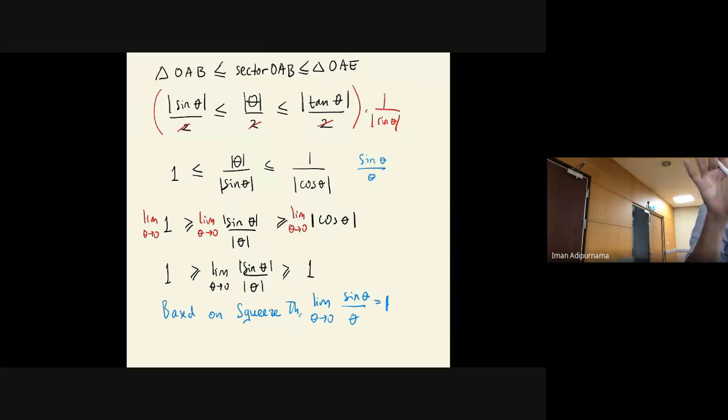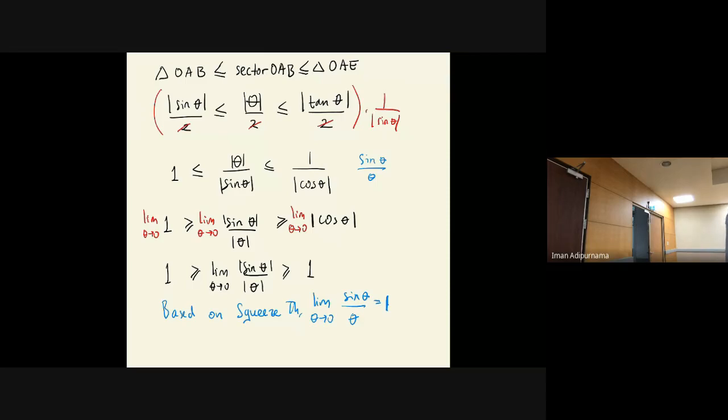At least from here, you know how to use the squeeze theorem. If you have a problem and you don't really know what the function is, you can approach it with geometry, from area, from shape, maybe later volume. But for calculus 1, you need to focus only on two-dimensional area. Volume comes only in integration, later. For the squeeze theorem, you can model the problem into functions and make three functions. Make sure that for the first and the third, you know the limit value, and then you can determine the middle function.